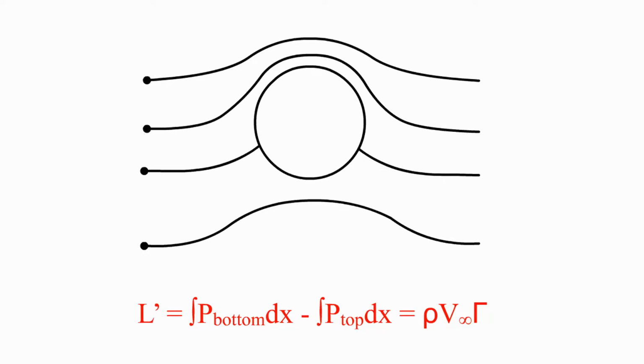Note that this doesn't mean circulation causes lift. Remember, it's the imbalance of the pressure forces on the top and bottom surfaces that physically cause the lift to happen. Circulation is a byproduct, and it happens to have a nice, simple relationship with lift that we can take advantage of.